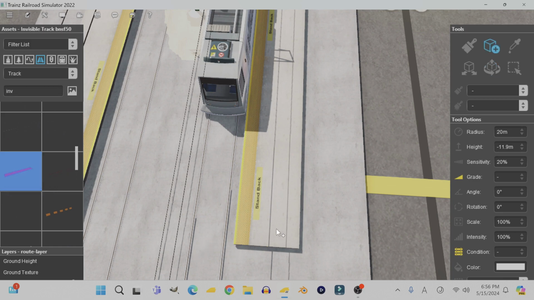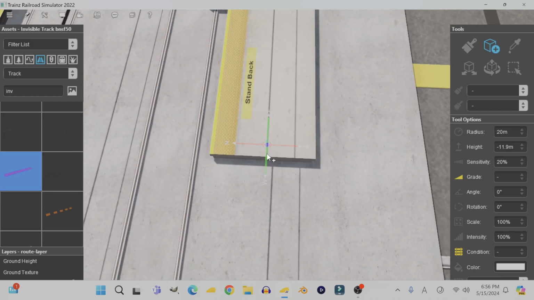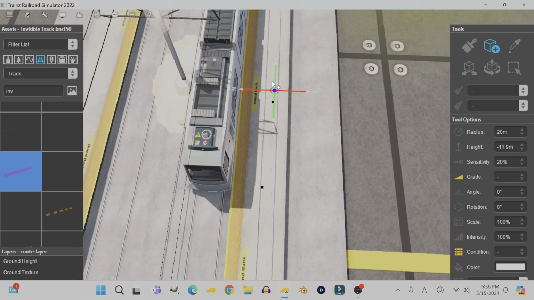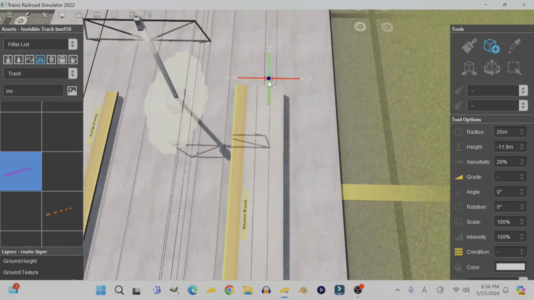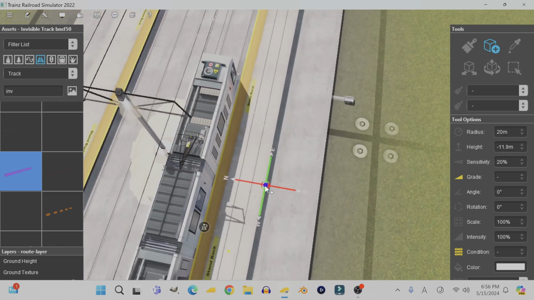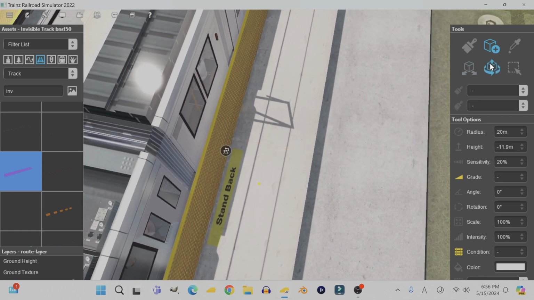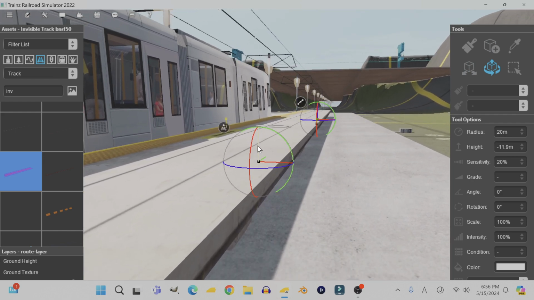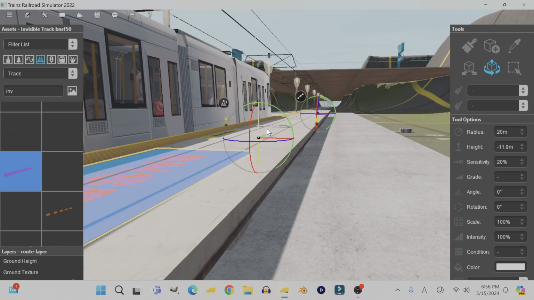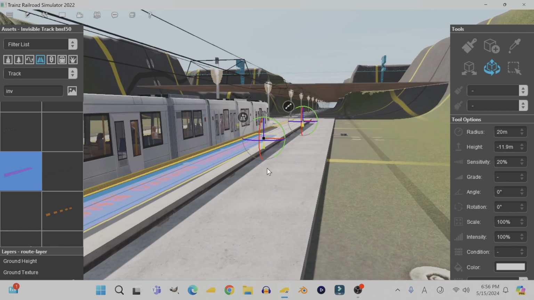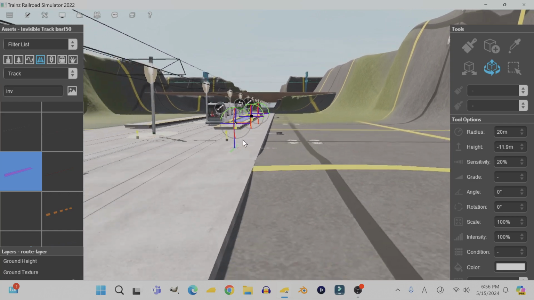Now I'm going to show you how I make the stations explorable. First, what I need is an invisible track. I usually use the BNSF 50 invisible track because it's a lot easier to figure out how high the track has to be. It just has to be high enough that it's slightly visible above the platform. Now I'm going to lift the invisible track up to platform height. It looks like I made a mistake with this platform and there's a slight slope to it, so I'm going to have to adjust it a bit.